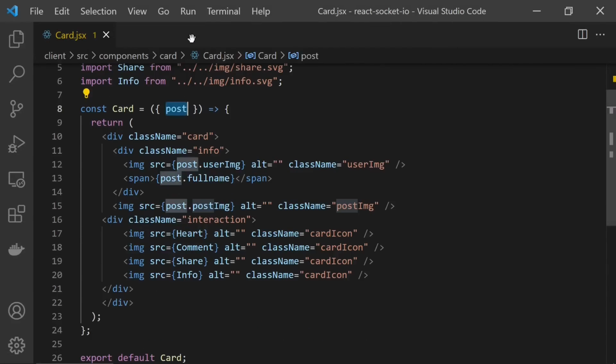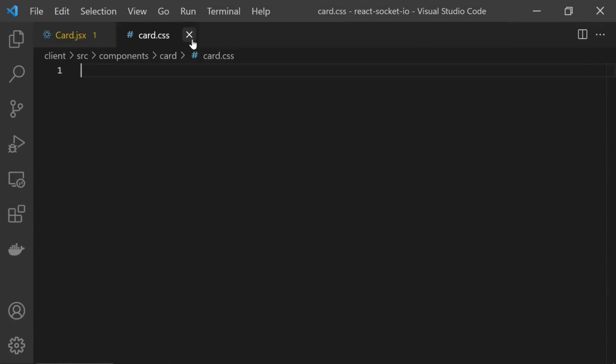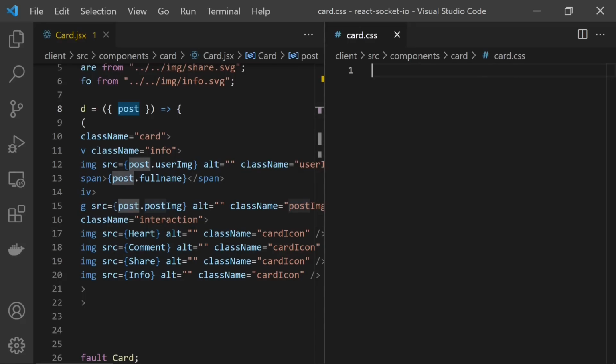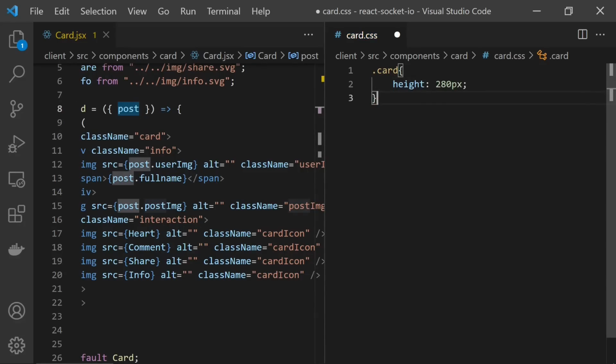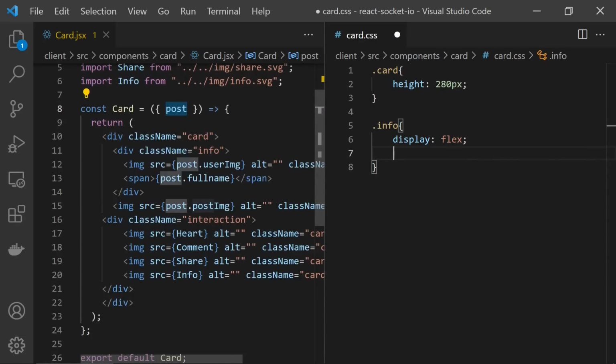I can close here and open up card component. Sorry, CSS. I can split here. And firstly, I'm going to give some height for this card component. 280. And for the info, it's going to be display flex, because we are going to see this avatar and username in the same row here.